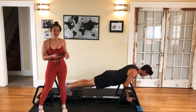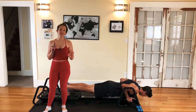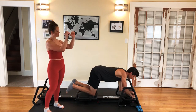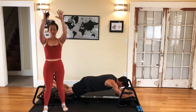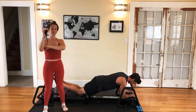Perfect. In 5, forearms down, knees down, let's meet in saw. In 3, 2, 1. Back to the knees, forearms lowered across the front platform. And for saw, we're just gonna slide out away from our front platform. Use your core, use your lats, pull the shoulders over the elbows.